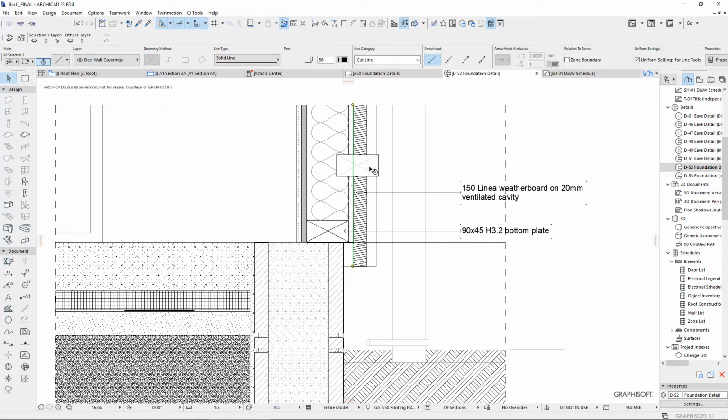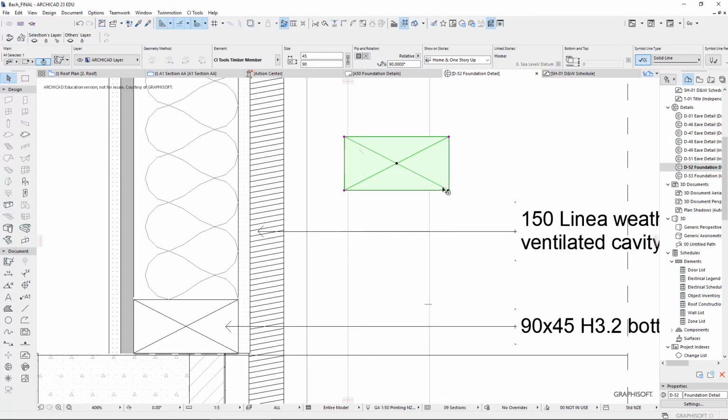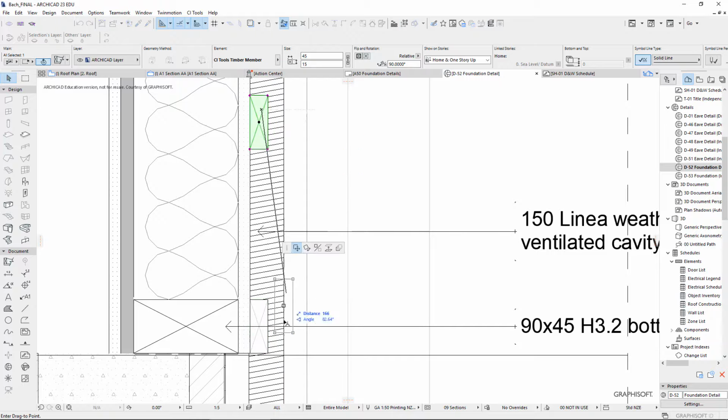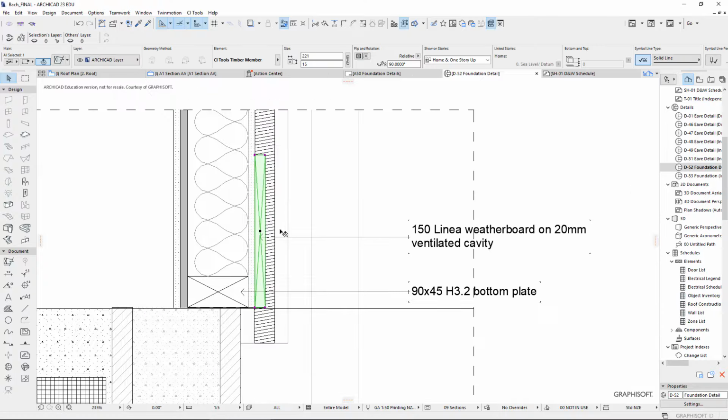It's probably a good idea to look at this piece of timber and start thinking about which direction does it go. Do I need to rotate it? Do I need to pull these sides in? What do I need to do to it? Because if that's going to be my cavity, I should really have it there. That's my bottom piece. If it's linear weatherboard, then actually these are vertical. But you might also have another type of cladding which needs them to be horizontal. So you need to put in the right sort. So that's my cavity. I need a piece of linear weatherboard.